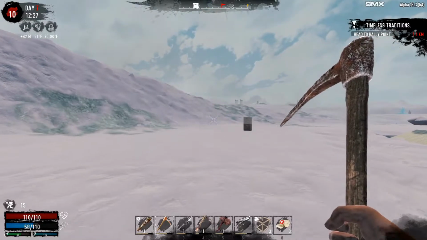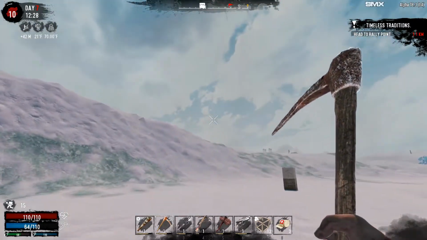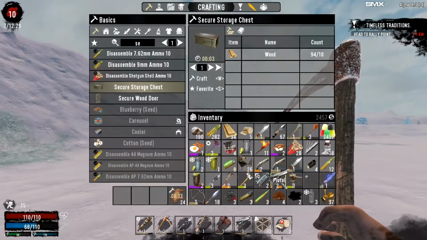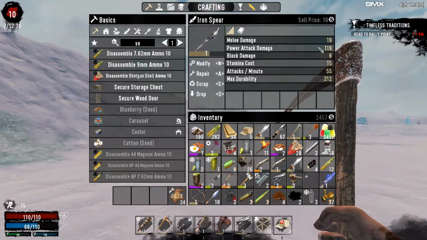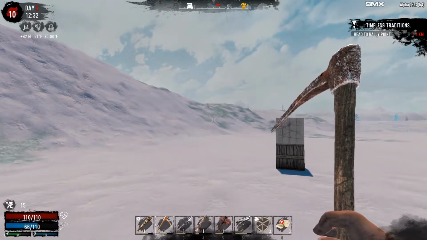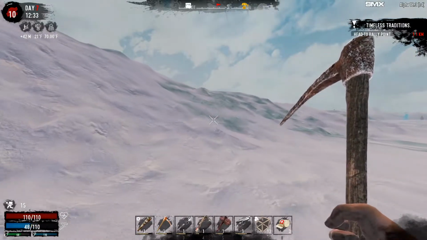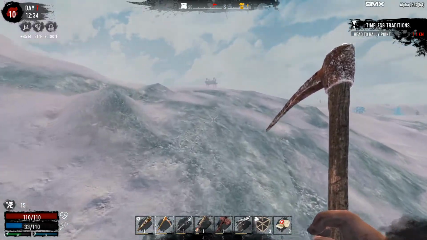I will go back to my base, drop everything, pick up whatever I have here, and then probably scrap some stuff. In terms of weapons, if I sell a pistol, probably a spear. If I repair and sell this sledgehammer, for instance, and I have more sledgehammers back at my place, it's going to be so easy to get that AK that it won't be a problem. So that's really, really nice.